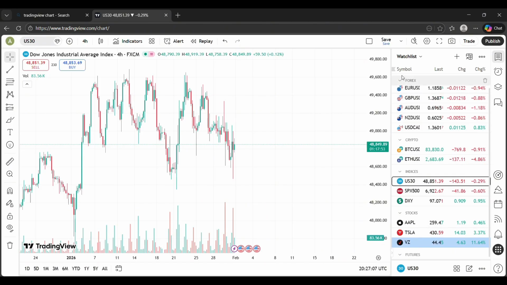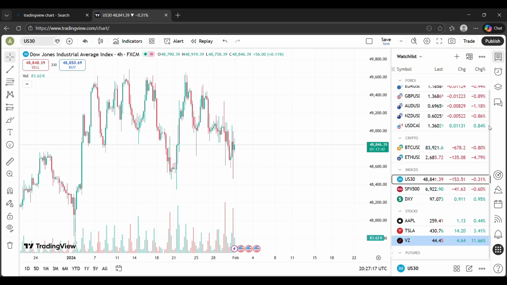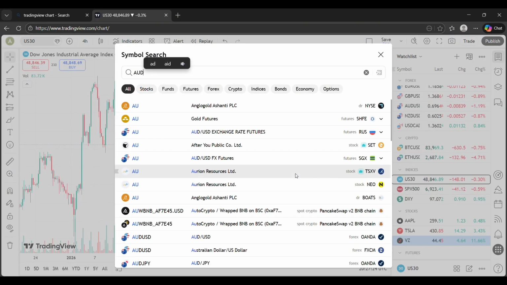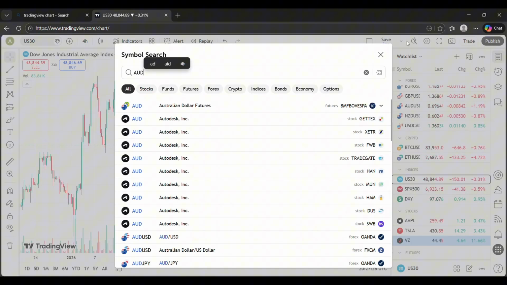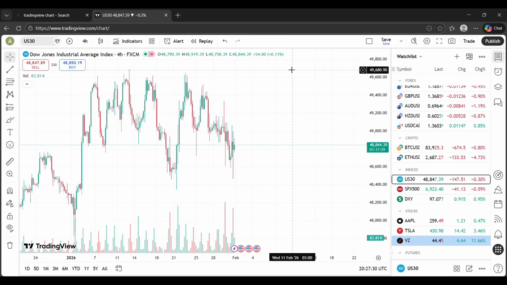So now you have already differentiated between the forex market, the crypto market, the indices, and also the stock market. That's just how to do it. You can have more forex markets here. So let's assume you wanted to add more forex markets, let's say you had EURGBP. Let's click on the plus icon first so you can add any pair that you want.